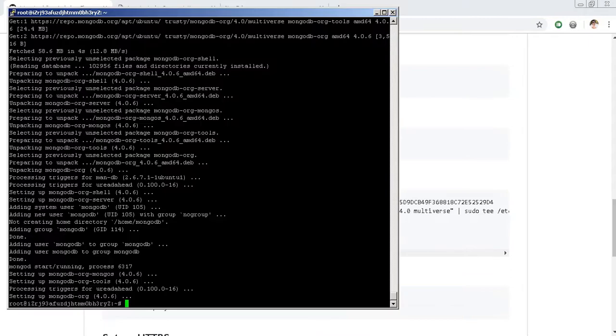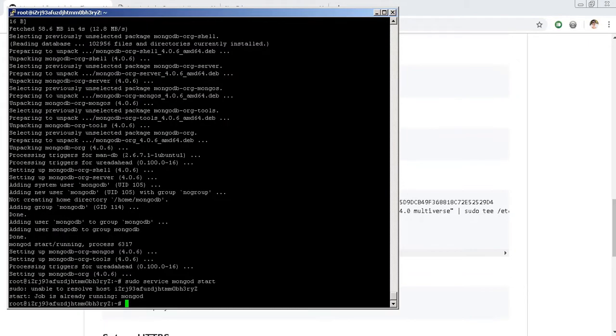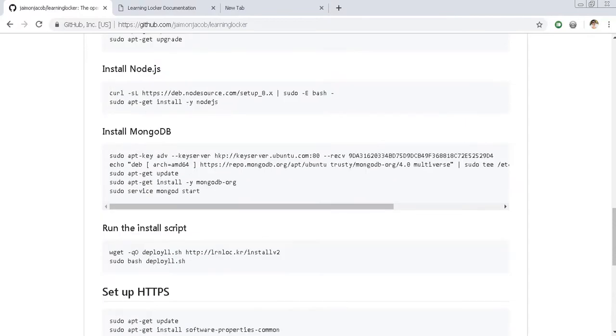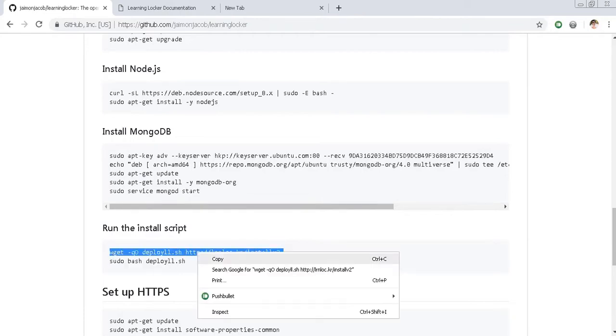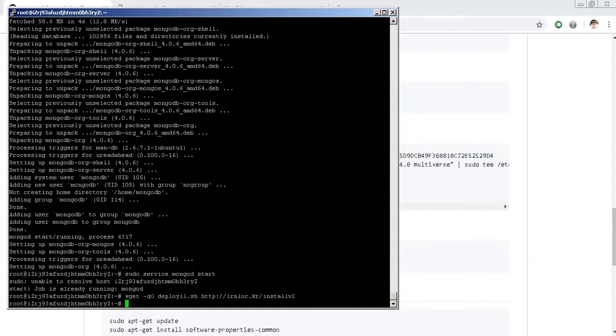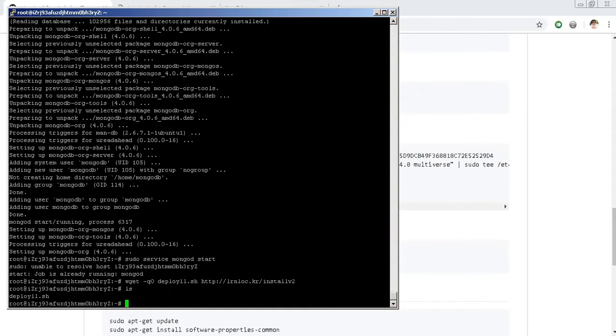Let's go ahead and confirm that it's up and running. Yes. Now we are ready to download the installation script from the Learning Locker site. Let's confirm that it's downloaded. Yeah. Now let's run the script.